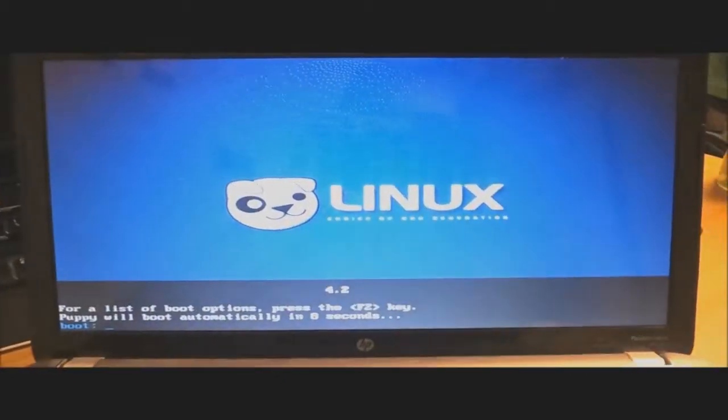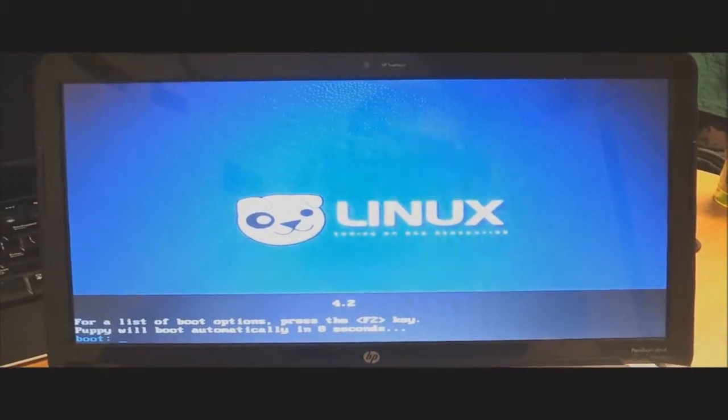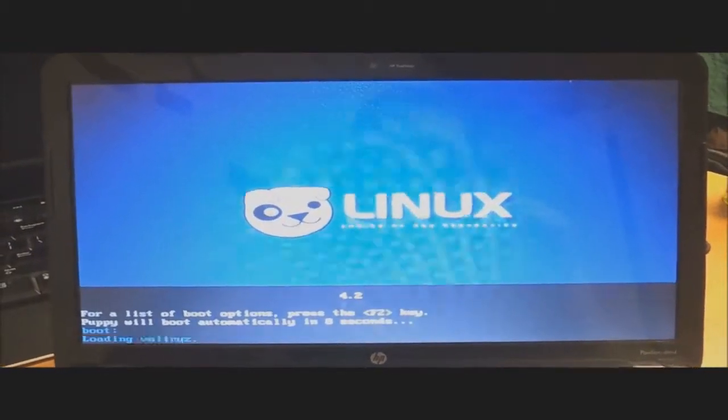And then this Linux screen is going to pop up because that's what we're booting in. It's Linux, not Windows. And then this whole little booting screen is going to pop up, and it's going to go through all its little procedures to boot the operating system. First, it's going to check for all the disk drives. It comes preloaded with all of the information that it needs to check all your hard drives and other things.